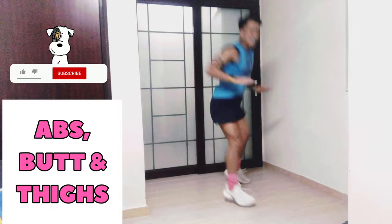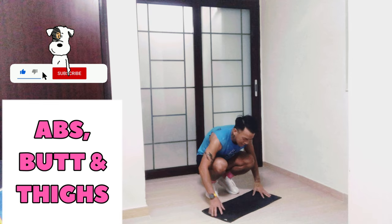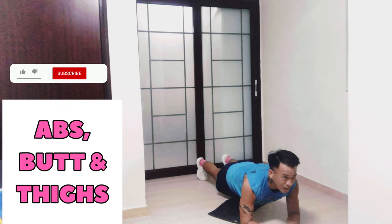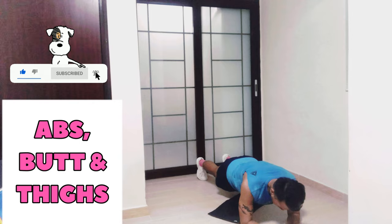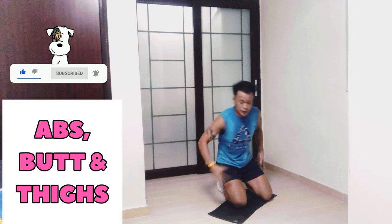Three, two, one. Rest. Ready? Everyone, hold back for 45 seconds. 3, 2, 1. Exercise 4. Let's go. Squeeze your glutes. 1 straight line. Don't lift your hips like this. 1 straight line, okay? Squeeze your glutes. So try to squeeze your glutes.